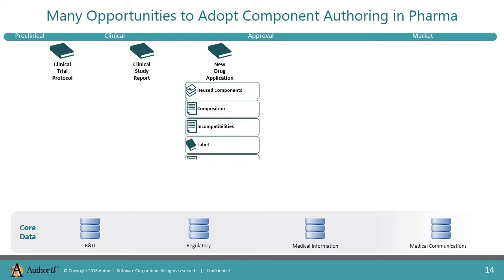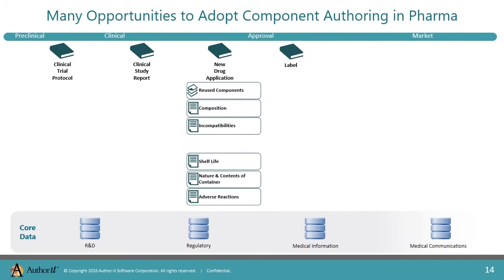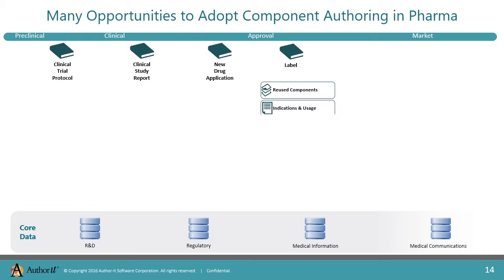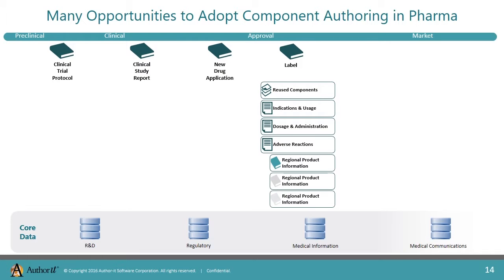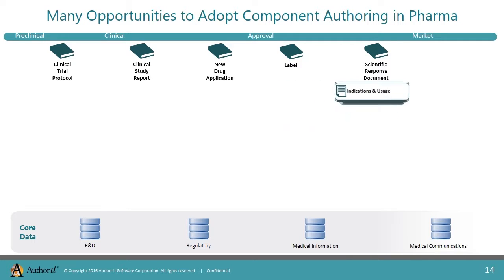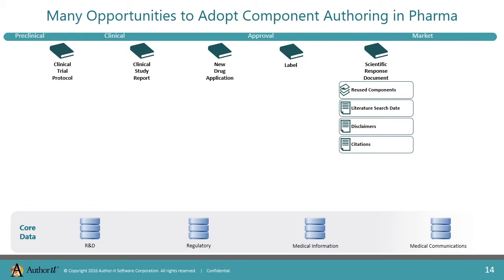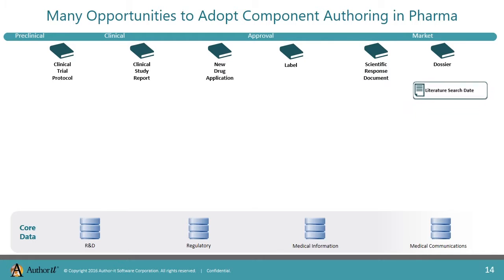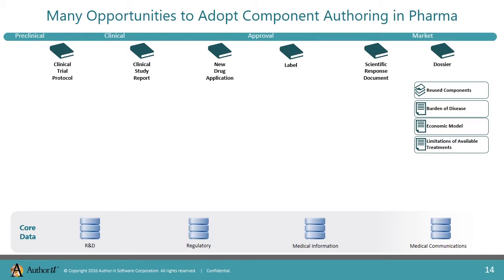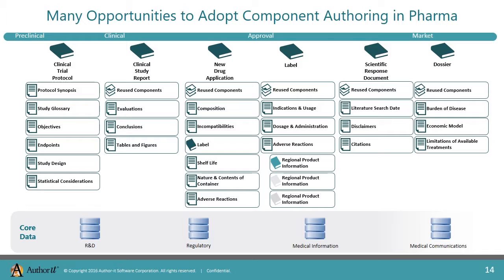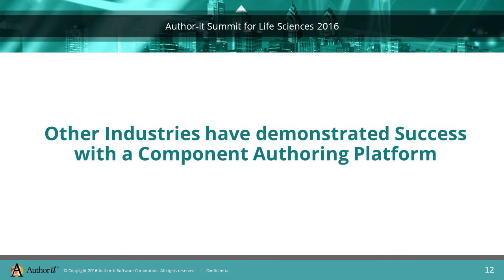The solution for us is a component authoring approach to document authoring, right? Which we achieve by using Author as such. And we know this approach works because we bring that experience from different industries. As you may or may not be aware, Author really started its genesis in the high-tech industry, in the technical publications industry. For the last 15 years, we've been providing services to those industries exactly with this solution, right? So we have some metrics to share from that perspective, from that expertise that we bring in.